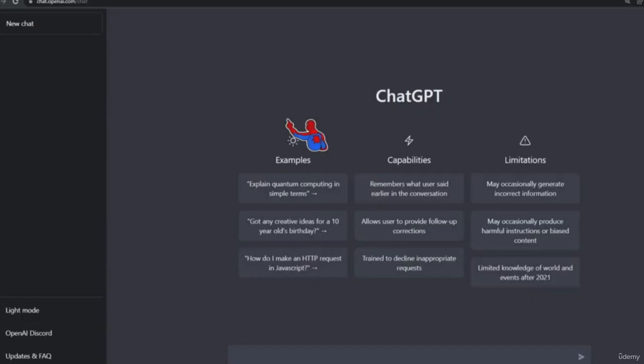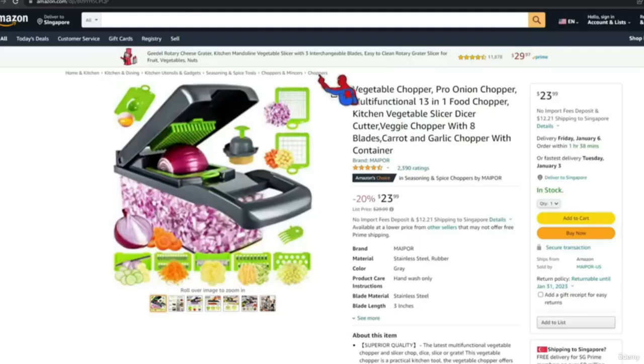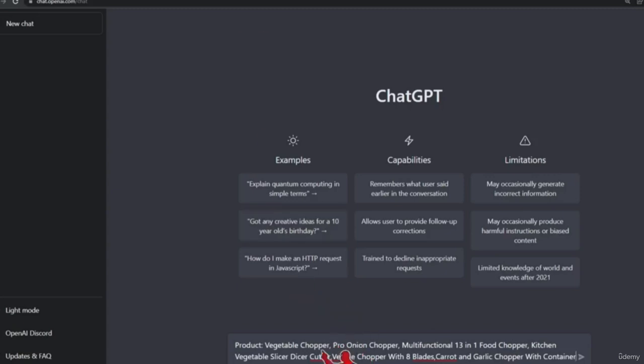So I'll just go ahead and copy the name of the product to get ChatGPT to write you a product description. You can start off by telling ChatGPT, what is the product? So just put product. I'll put this. And then from here, you want to describe the product. Now, obviously, when you get an order from Fiverr, they are going to tell you what is the product. So for example, let's say we are writing a product description for this Amazon product.